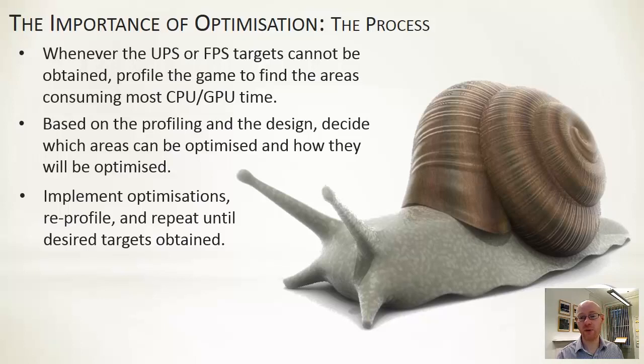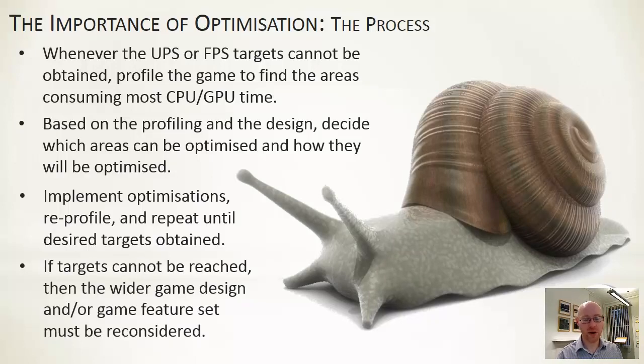Worst case, if you can't hit your target, so you've tried all the optimization you can do, but it doesn't matter how you change the code, you're still under your target number of updates per second. It's a more significant issue. You're either then going back to your design and thinking about, well, how do we change our design to improve upon things here? Or you're looking at the feature set and thinking, well, do we have to cut back on some of these features? But ultimately, if you can't hit your target, you need to do something about that.